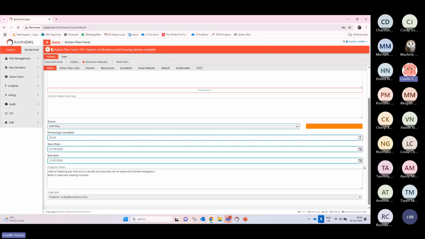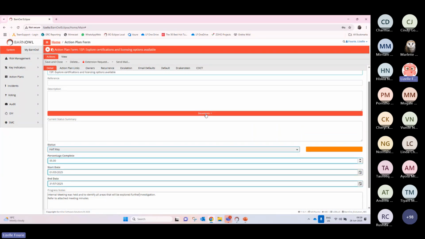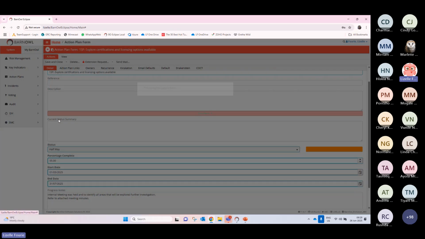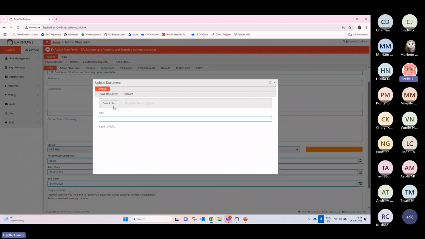You can do that under the documents button here. If I click on documents, I can then click on upload, and you can attach any type of document: Word, Excel, PowerPoint, PDF, an image, a video, an email, and you can also attach multiple files. I just want to quickly show you if I click on select files.